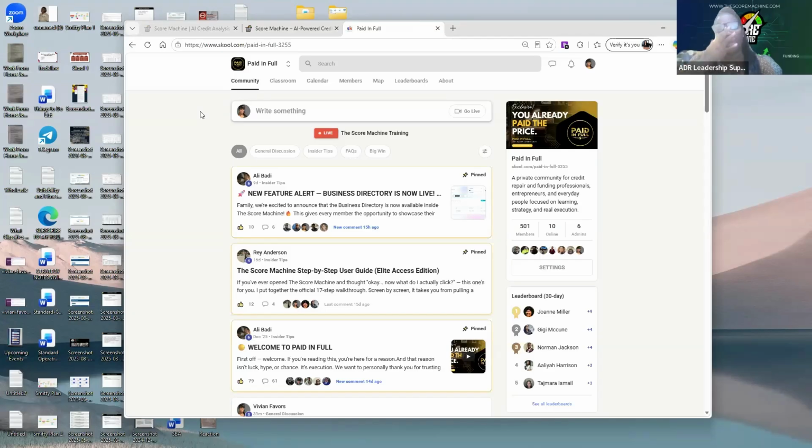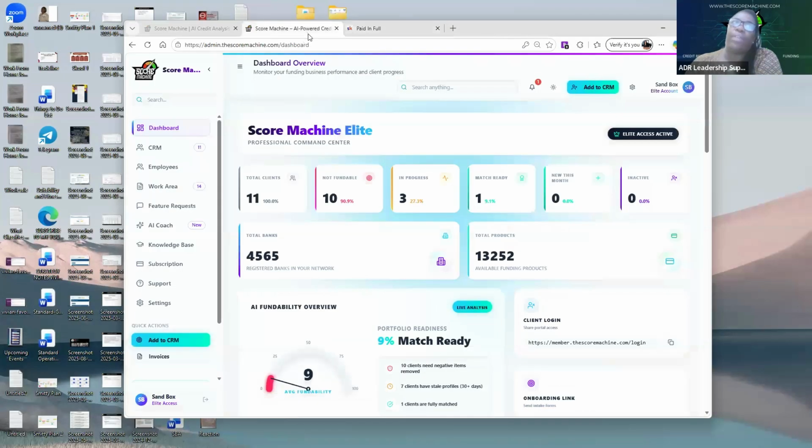Right. So when the score machine was created, it was created with M2 in mind. That's the question that we get a lot, and the goal is to hopefully replace what you have with the score machine. We have a feature requests section right here.